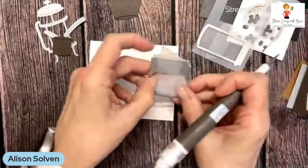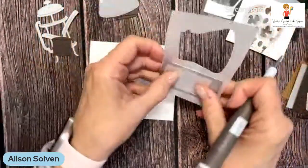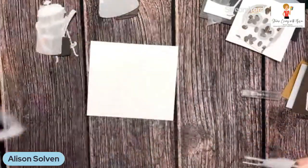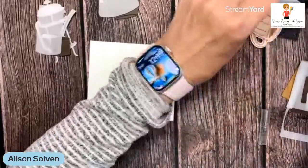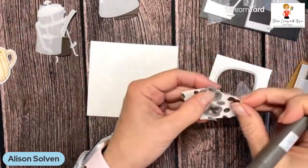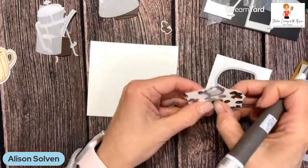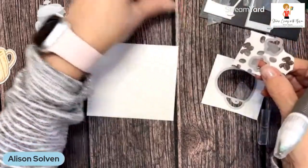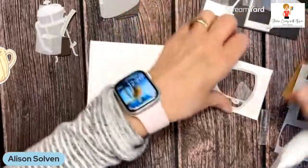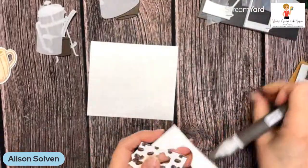Then we've got the glass part of our coffee pot. This always reminds me of a Melita pot. Remember those? And then we've got our glass for our French press, again out of the vellum. And so many pieces. And we've got our mug that cut out perfectly. So cool. And then we've got our coffee beans right out of our designer series paper. Now you can also stamp these and cut them out. That works too. Okay, I think we've got them all. Just don't want to lose my dies. So I'm going to make sure I collect all that up.